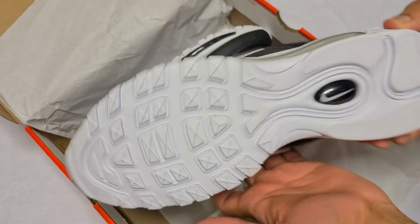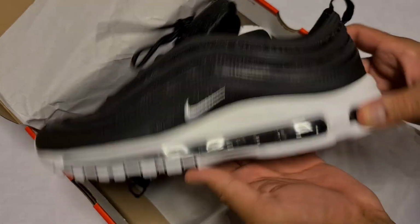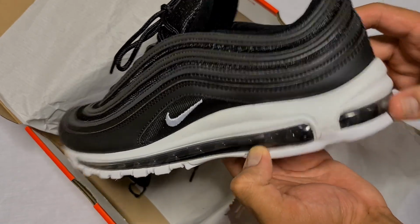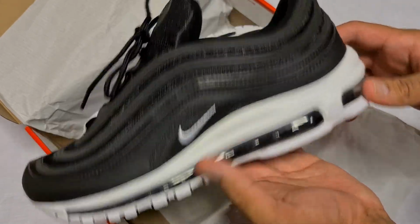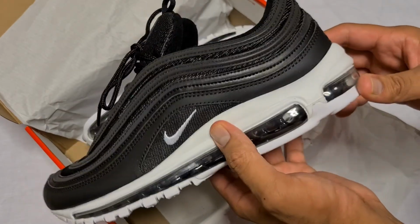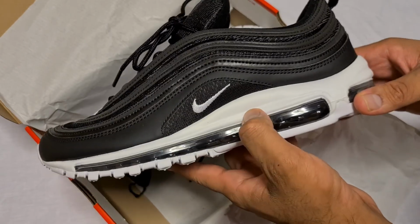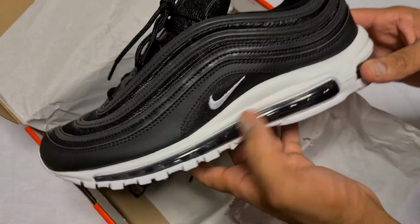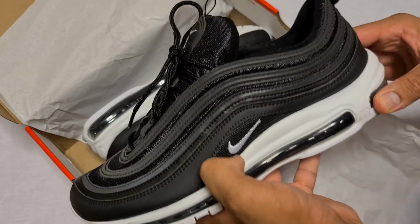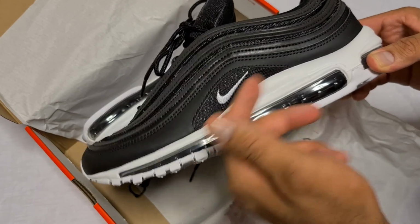Let's just start from the bottom. So white sole, black Nike tick. Bubble inside is black and the bubble's actually clear so you can see the black inside. Then the midsole and obviously the sole, the whole piece is just all white. No 2 different colors, none of that stuff, just all white. White embroidered tick. That material, which I just love the noise of.